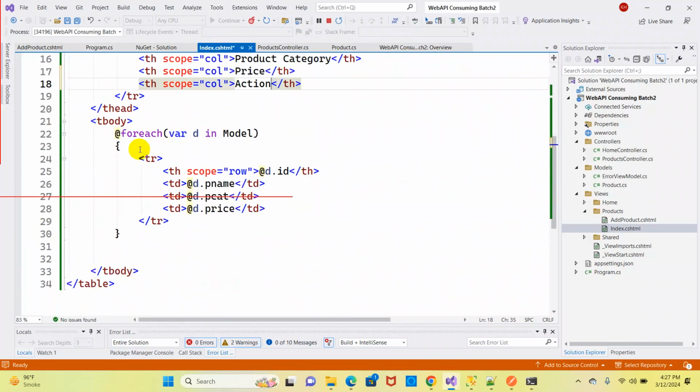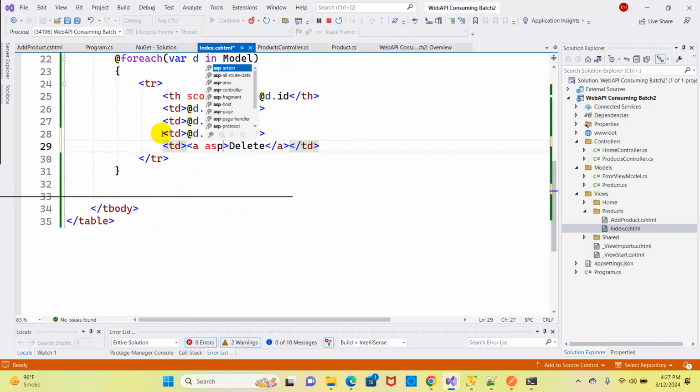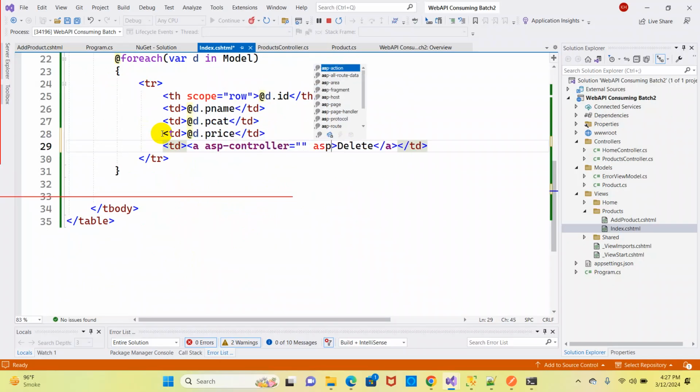And then here what we want, anchor tag, delete, na? Same, you want the controller and action. And one class, button, small, danger.